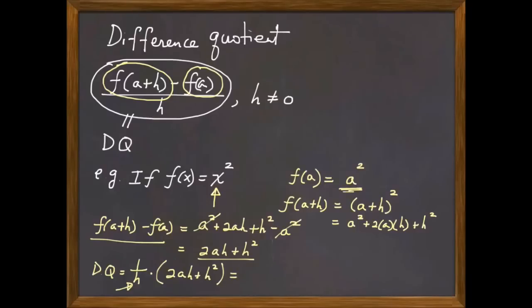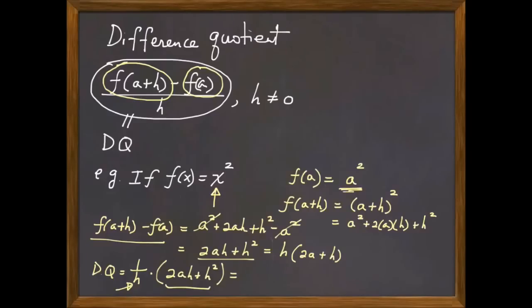This h that we have in the front here can oftentimes be canceled out with an h that we get to factor out of here. So I'm just going to factor out an h from the numerator here, because it's actually common. If you take out an h from the first term, you get 2a left. If you take out an h from the second term here, you get another h left.